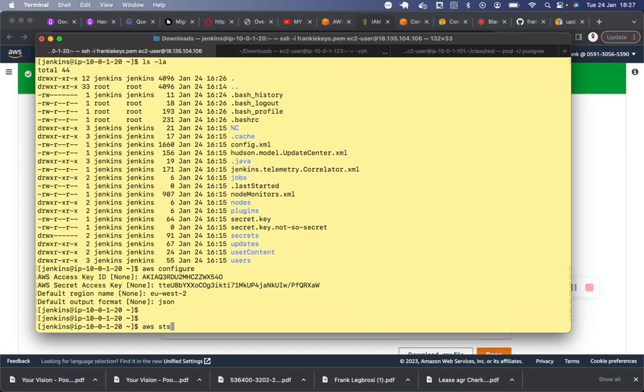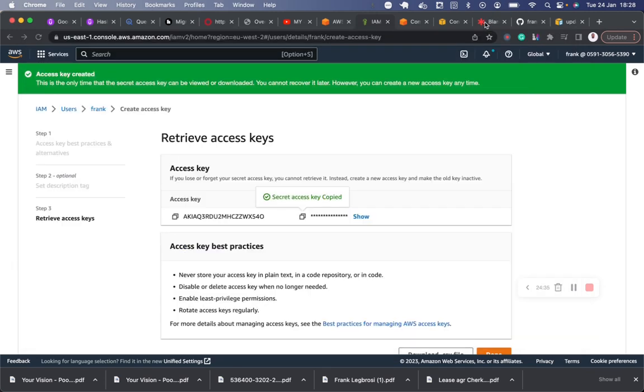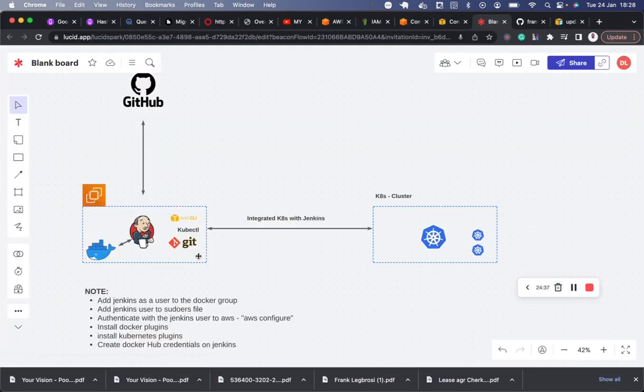So if I do aws sts get-caller-identity, yes. So Jenkins has now authenticated towards AWS. It means Jenkins will be able to deploy applications towards the cluster, right?